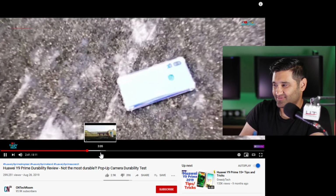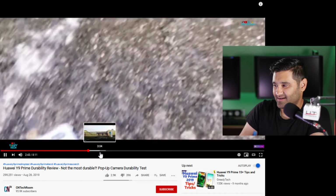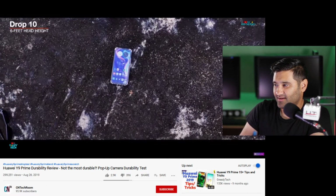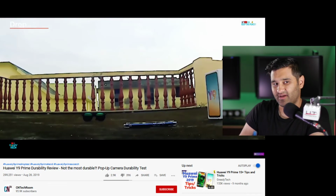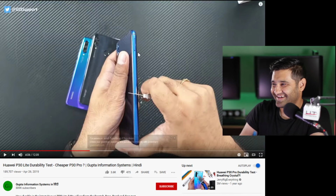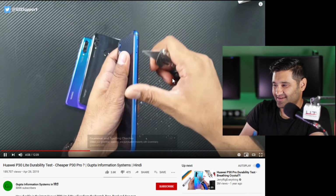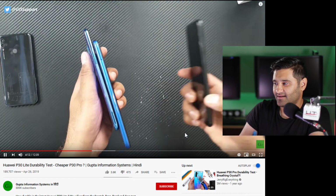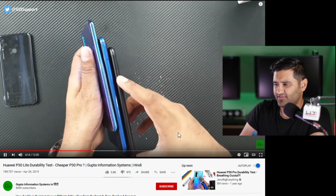Samsung? Yeah, probably. It would have two or three scratches, but Samsung, iPhone. Oh, it's got a case on there as well, though, innit? I've dropped it a few times like that. Whenever I throw it, I just throw it like that, thinking I don't care. There are some cases that have those ridges underneath them. Even if it's torn like that, the ridges stop it. This isn't JerryRigEverything, but it's a similar kind of test, though.